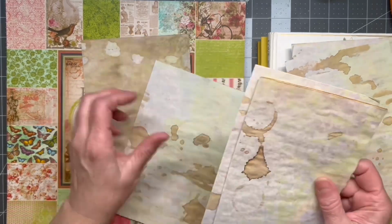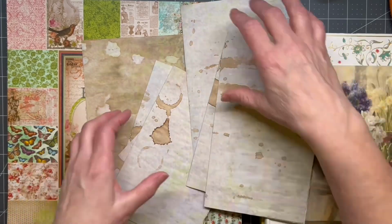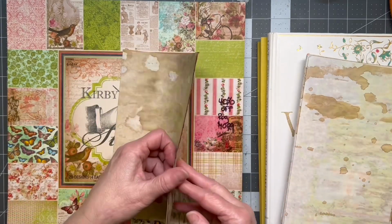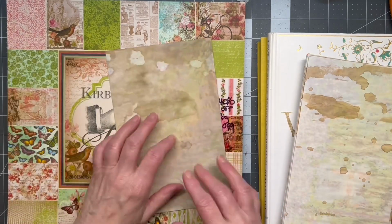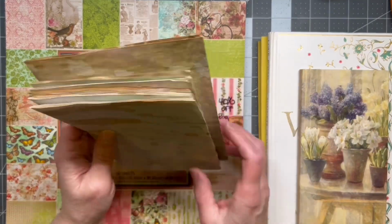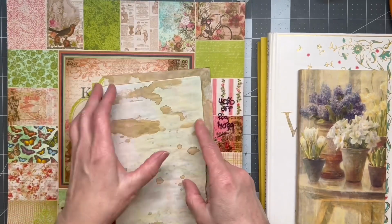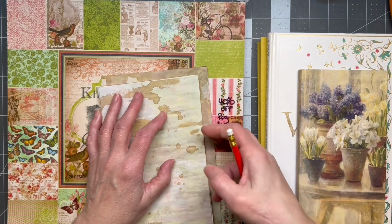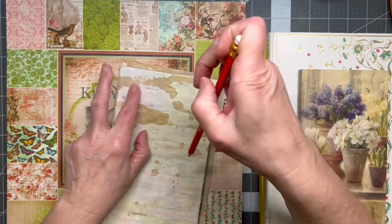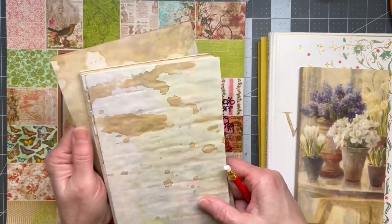But I have, let me see, 1, 2, 3, 4, 5, 6. I have 6 of them, and we do always pick 6 people for this drawing. And then I do have a 7th one here, and I'll keep this one for my stash. Maybe, I don't know. But it's not as short as these ones, so I must have trimmed these down. So let me just trim that down really quick here before I forget, because I'll do the giveaway and I'll forget what I have. And this is the page. I know I've trimmed these down, so I know they're going to fit in a journal. There must be, whoops, I'm not even doing it right.